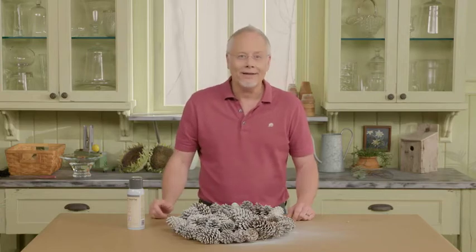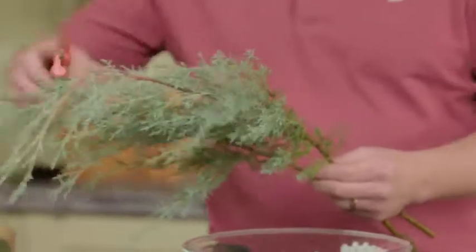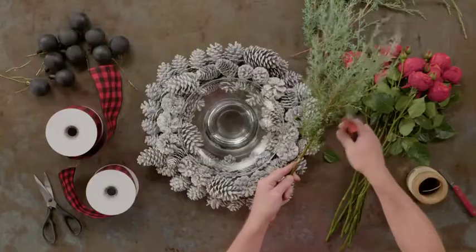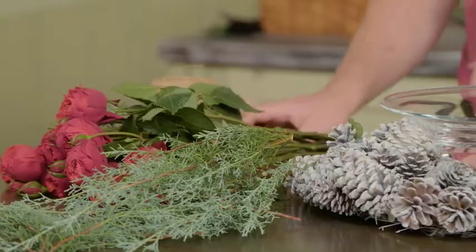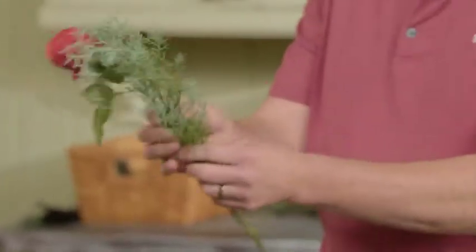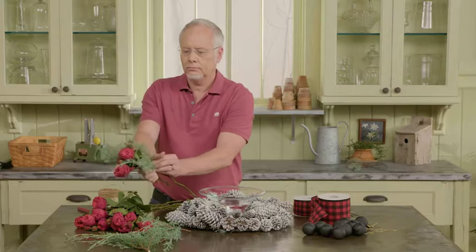Now we can make our arrangement. I've selected a dish that fits into the center of my wreath. We're using red piano roses from Alexandra Farms and Carolina Sapphire from Fern Trust. I have 2 long pieces of Carolina Sapphire. I'll cut those into smaller pieces so they're easier to use. Gathering up the Carolina Sapphire and my red piano roses into my hand, I'm making a small hand bouquet.